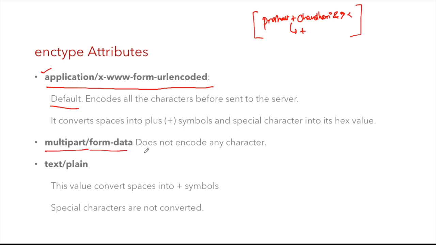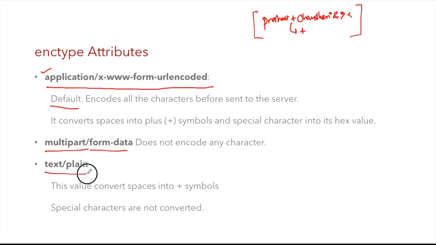This is generally not recommended because it does not encode any character. But it can also be used in case you are working on some really complex data. So in such cases, when you are working on a large amount of content data, you might require this attribute value to be used.